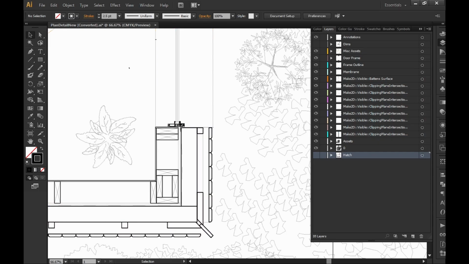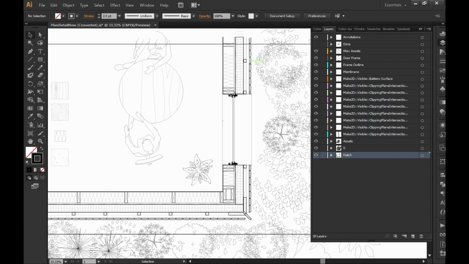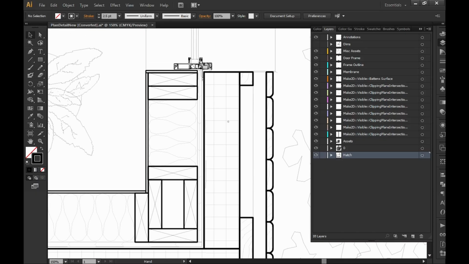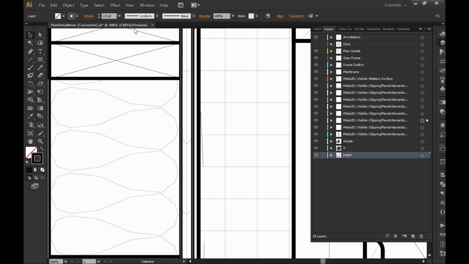There we go. So now we can see things much more clearly. Let me turn the hatch back on. So you see now you can read the hierarchy of the cuts right now, right? I don't know why the sheathing didn't change. Let me try it again. Change that to 2.5. There you go.